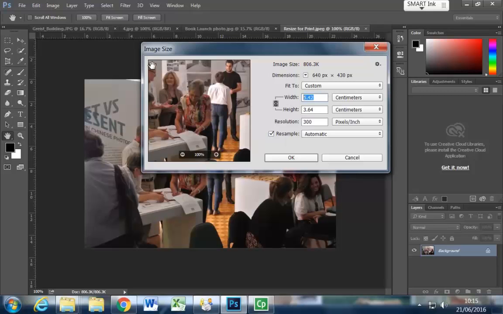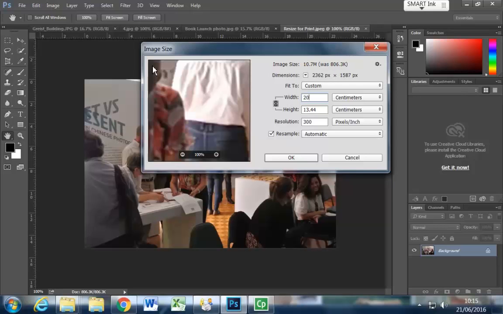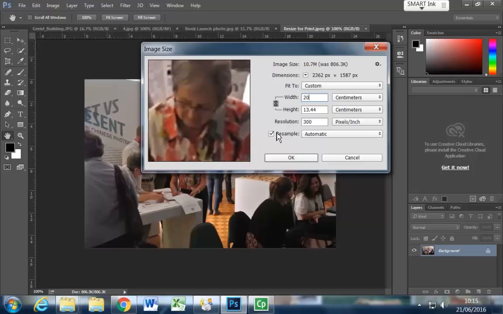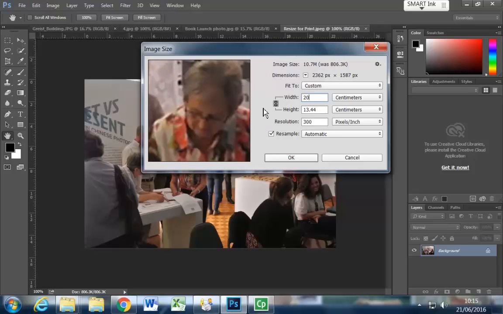Now what I'm going to do is start to push my size. I would love to be able to print this image at 20 centimeters wide. Let's try that. Put in 20 centimeters in the width. Drag over till you're looking at something like a face in that little preview panel. What do you think of that quality? Acceptable? It's not very good, is it?